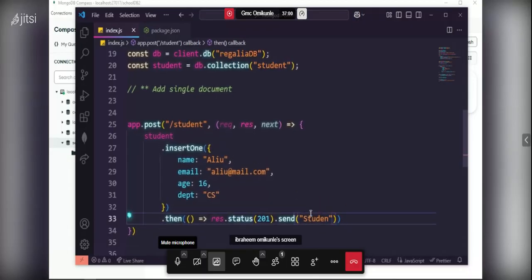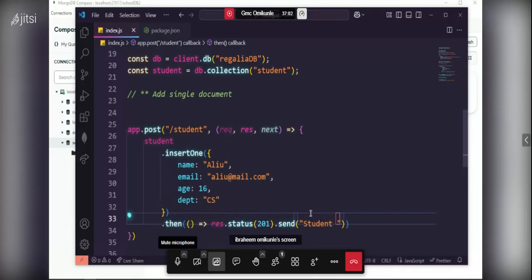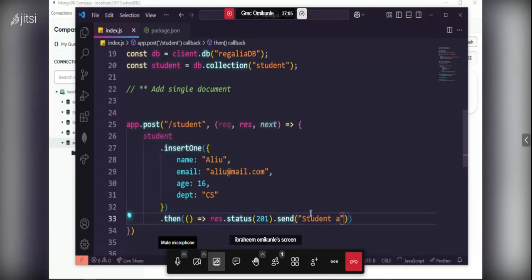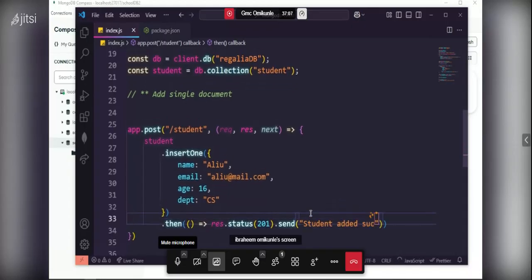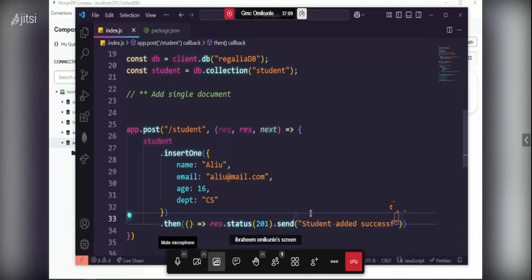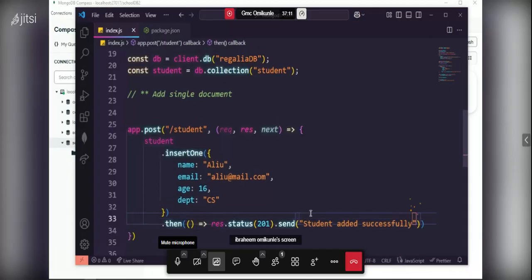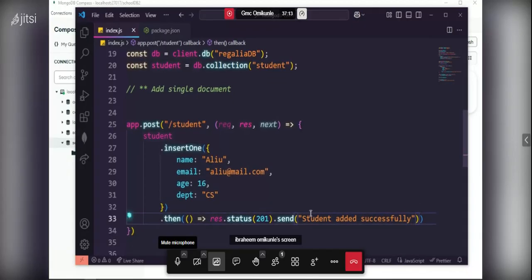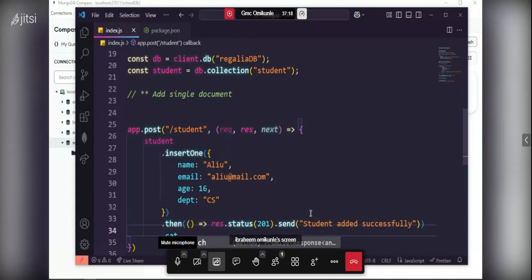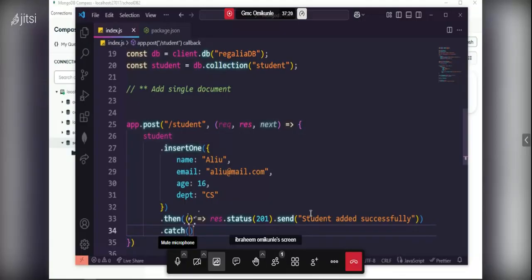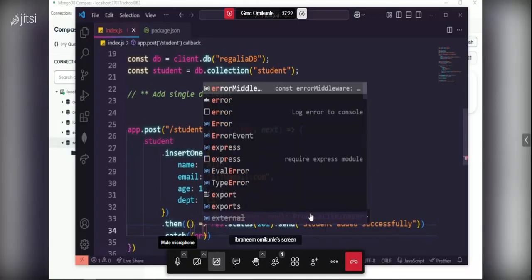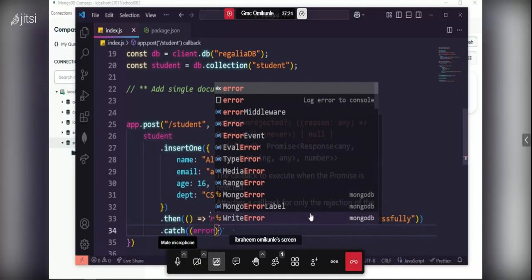So we want to get response, res dot status dot send, student added successfully. Any question? Dot catch. We want to catch error. If there's any error, don't worry, we are going to be doing this thing a lot. By the time we do it maybe 2, 3, 4, 5 times or 6, 7 times, you see that we just know how to do it.